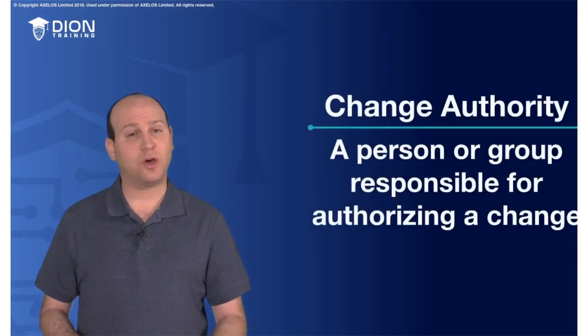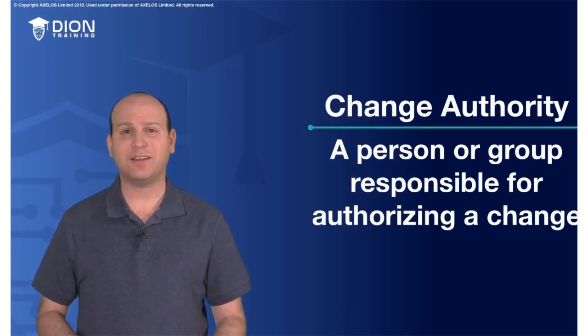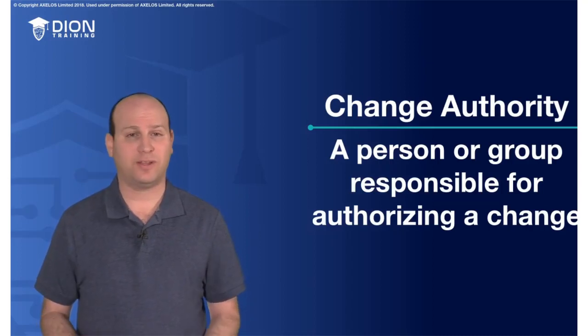And the person who approves it is called a change authority. If it's going to be something that's low or medium risk, that change authority might be your supervisor or their boss. But if you have a major change, this might be something that's really complex. It's going to need a higher level of approval, and it's going to go all the way up until we get to a very senior change authority. Again, this is going to depend on how your organization does it, how much tolerance they have to risk, and how they want to set it up.